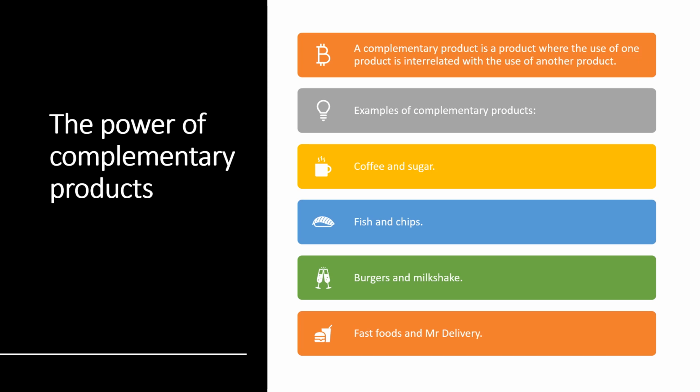So obviously in the first instance, if Mr. Delivery increases their prices, then fewer people will opt for takeouts and may just choose to make their own food because it's now becoming too expensive to get takeouts. But at the same time, if new businesses open and they can't do their own deliveries, well, this is great for Mr. Delivery because it means that they get more business. So you can see all this interrelatedness that is involved.